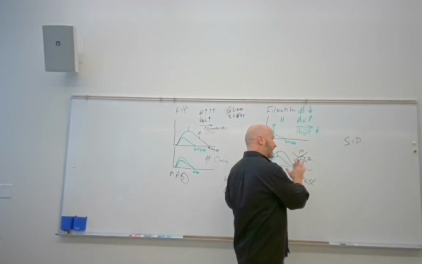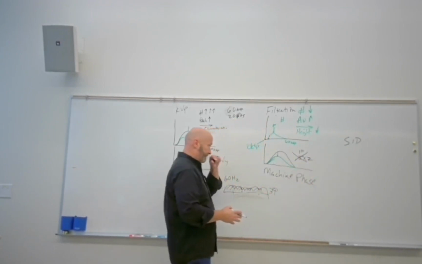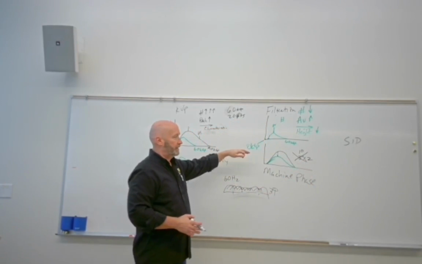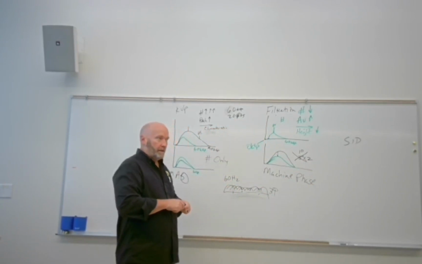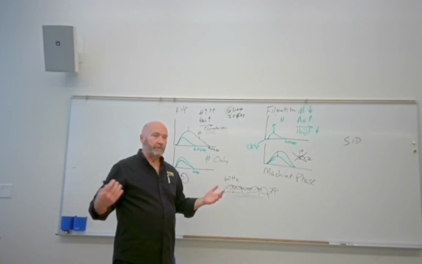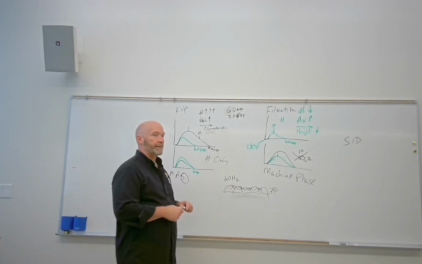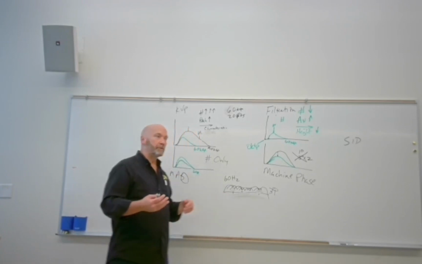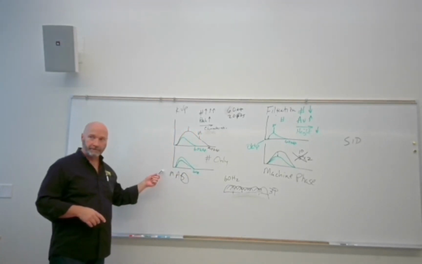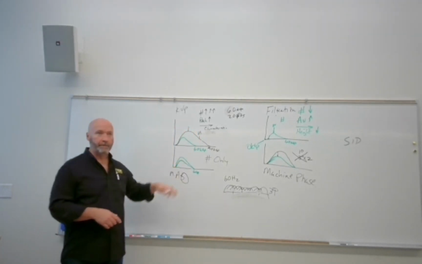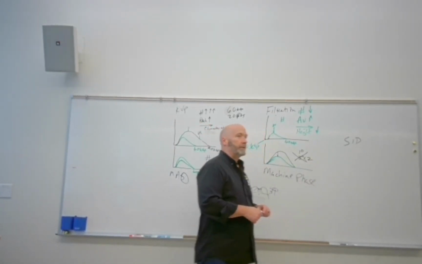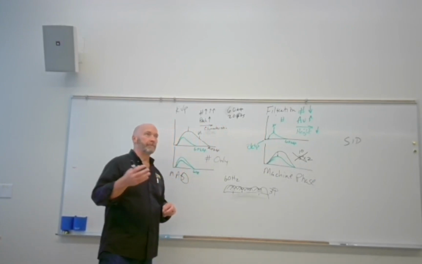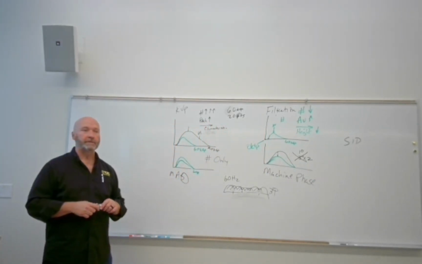So the change in SID, excuse me, does not affect your Brems spectrum at all. Right? Just the presence of an increase in SID does not affect your Brems spectrum. If though you want to maintain your exposure, then you have to change your mass, and that comes into play, right? So if you change your SID though, let's say you go from 40 to 72 inches, what do you got to do?